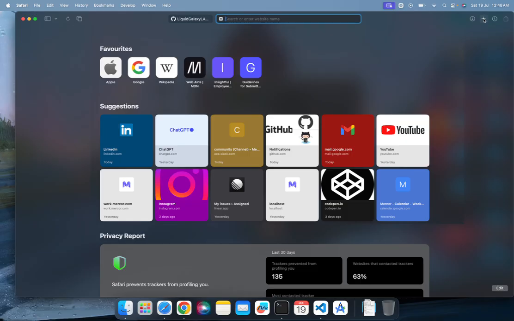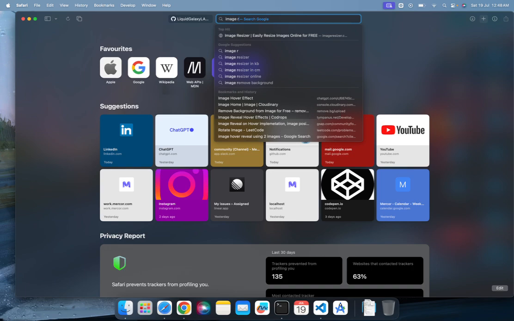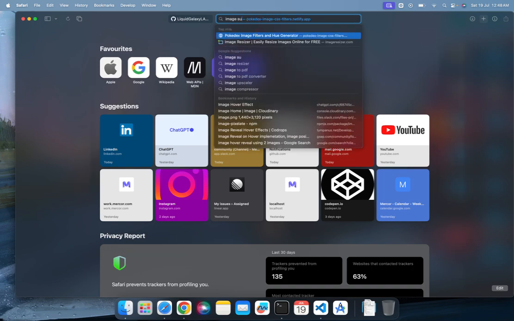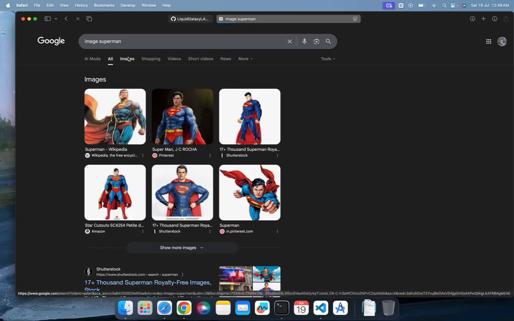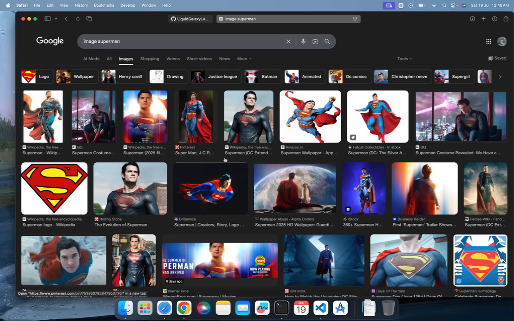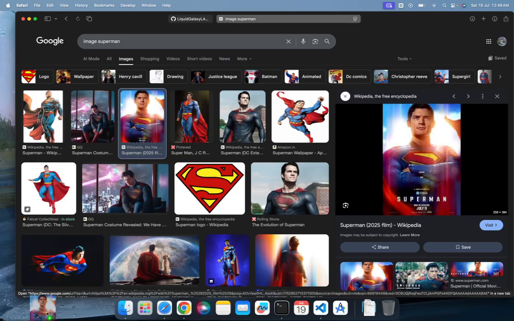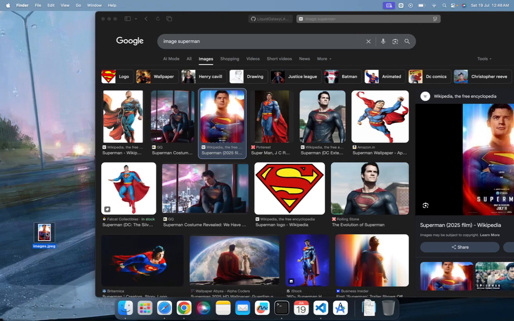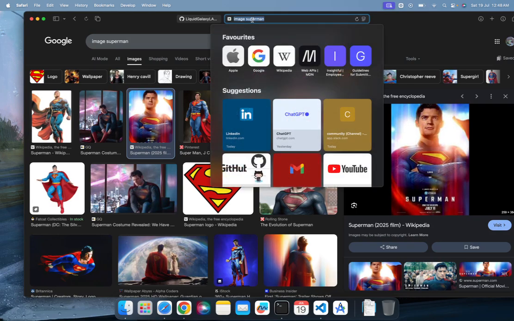So let's say that I will just go to some image from Wikipedia or something. Let's say Superman. Yeah, and let's take one of the images here. Let's go with this one. Yeah. So if I download this at the moment, it will be a JPEG or PNG, and I think most of the people will have PNG images.